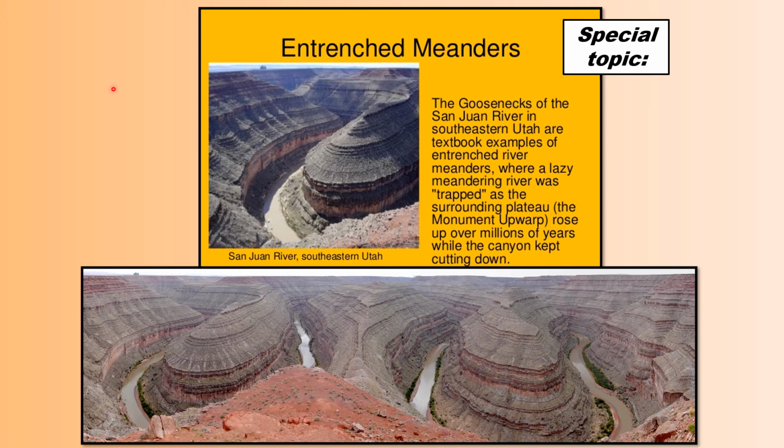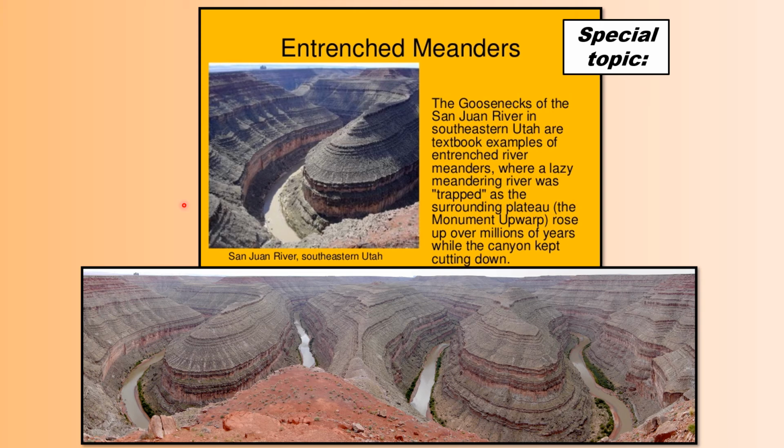Well, let me tell you what's going on here. You see all these meanders. Well, at one time, there was a floodplain formed there. The river was going through. But then there was a period of uplift. The whole landscape was raised up. And so the river course, well, the water was at a higher elevation. The river was at a higher elevation.